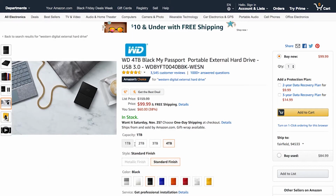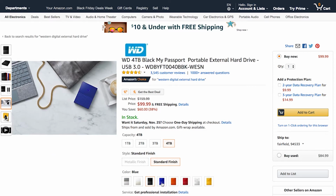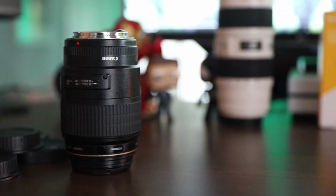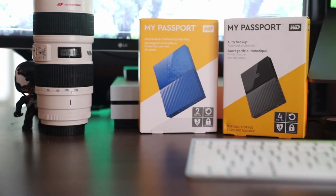Hard drive space is as cheap and as cost effective as it's ever been. And there's really no reason at this point not to have good backups. You never know when you're going to have a hard drive fail. I literally had one yesterday before filming this. I had to delay filming because I had to deal with a hard drive malfunction, so I bought 2 more hard drives. So make sure your stuff is backed up. Make sure you help out your photographer friend, family member, or loved one with hard drive storage. You can never have enough data storage.